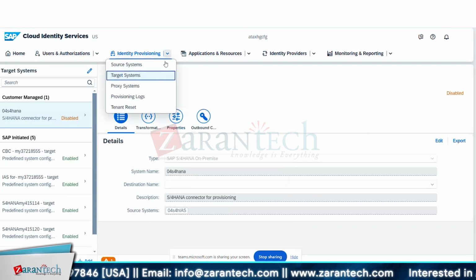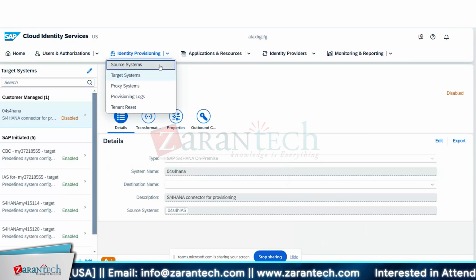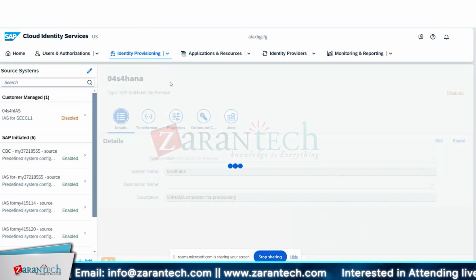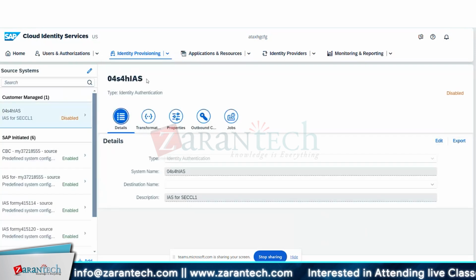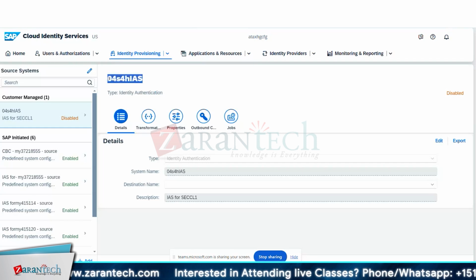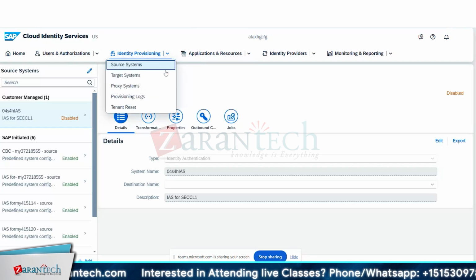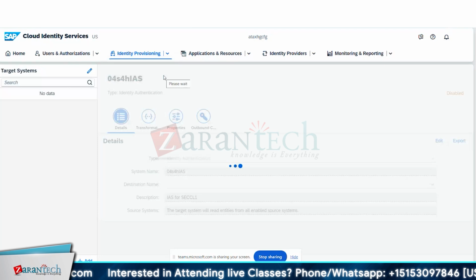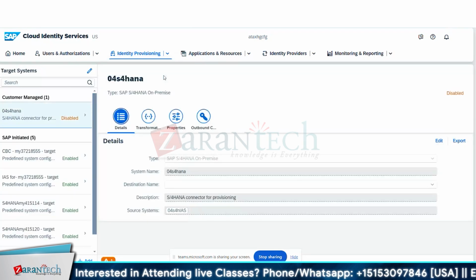All the systems, even if you go to the source, show the identity authentication. So this URL is mainly for the identity authentication. So the identity authentication system is available, and your target system is shown as an S4HANA on-premise system.